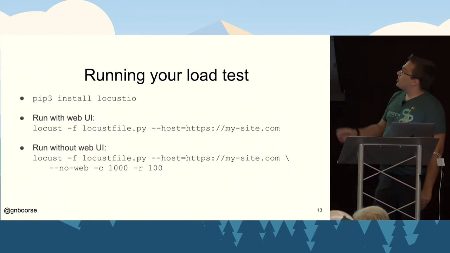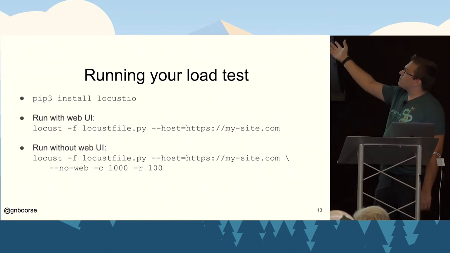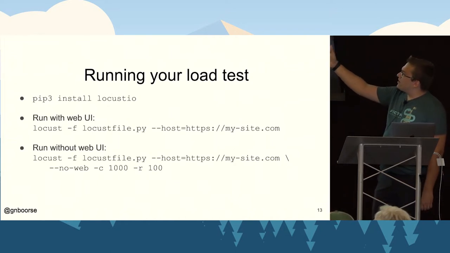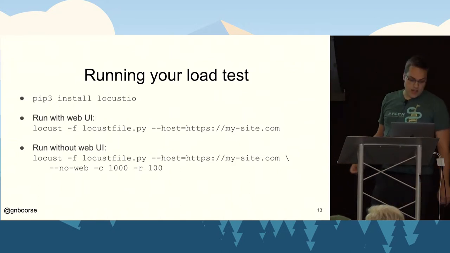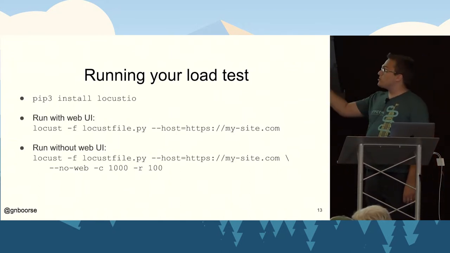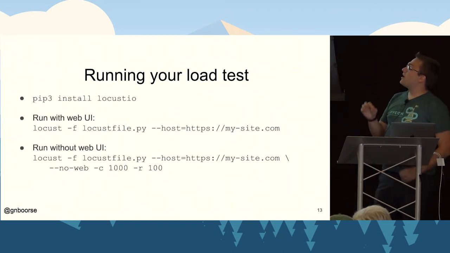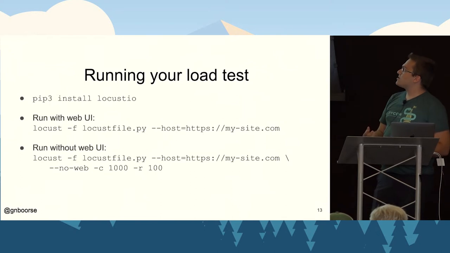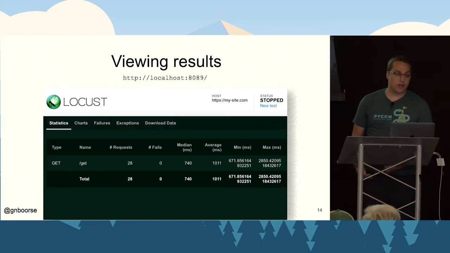Either way, you're going to see that we're passing in the locustfile. We're passing in a host parameter, which says this is the host name of the website that I'm testing. So this might be your QA site. And then in the case of running without the web UI, you're going to provide these -c and -r parameters. And -c specifies the number of users, and that was the MyWebsiteUser class that you saw earlier, the number of users to spawn, and -r is going to tell you how quickly to spawn them. Right? And once those users are all spawned, they're just going to start hammering the site with the tasks that you've provided. All right, so you're running your load test.